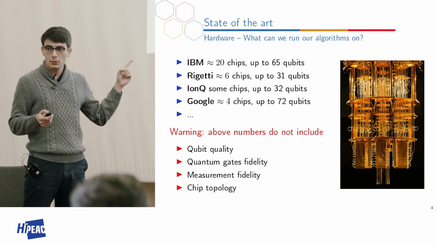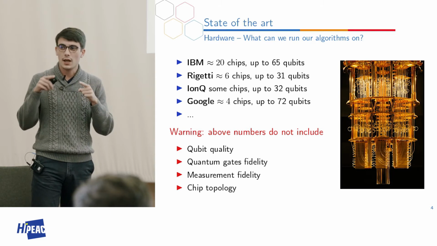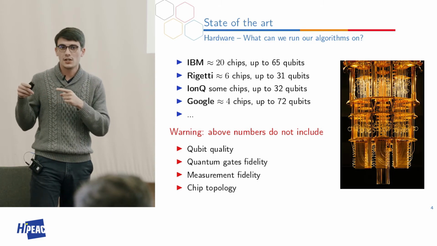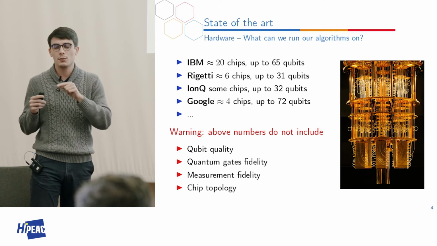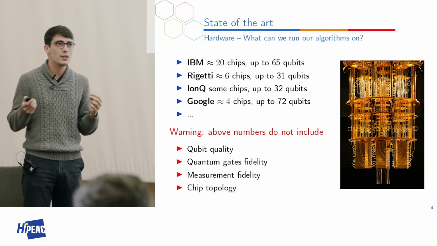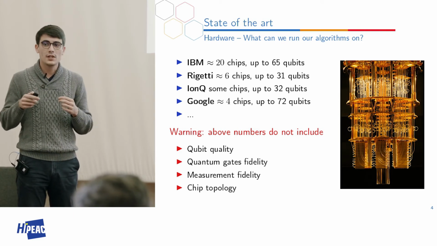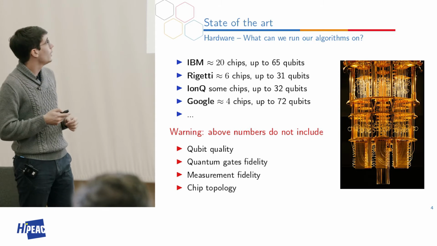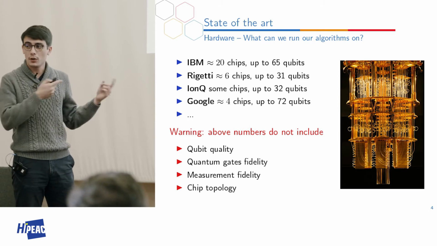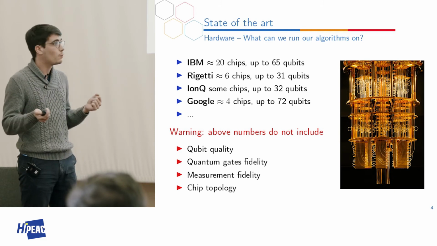There is a specific term to qualify these chips. It's NISQ, N-I-S-Q, which stands for noisy intermediate scale quantum, meaning that you have a quantum chip that has a little bit less than 100 qubits, and all the qubits are very noisy. So NISQ chips are the chips we have right now, less than 100 qubits and noisy operations.